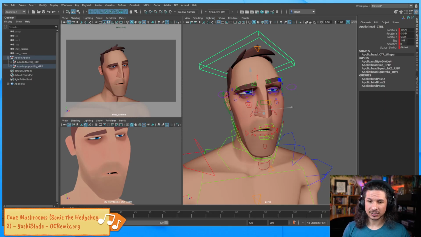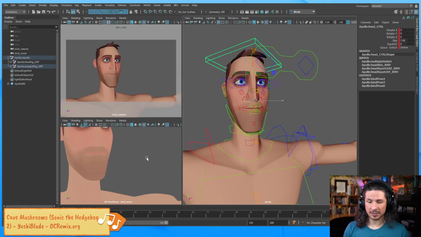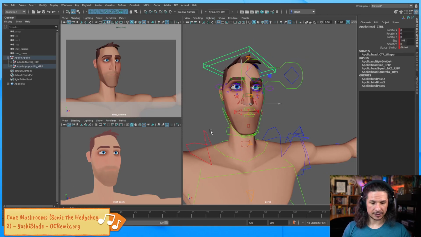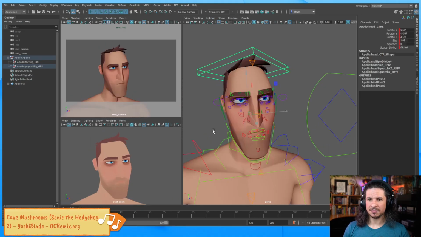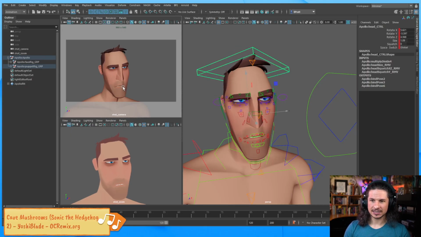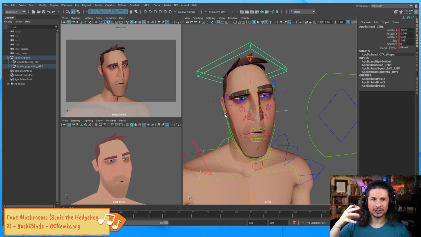But before we do that, let's actually just compare character from the beginning. So we've got this. Let's look at where it went. So we went into this, which was the basics of the tired, but you can definitely see it's not really tired anymore. It's almost pissed off. We pushed a little bit more tired, and now you really feel that drag of the face. Adding that line of action, pushing the teeth especially, that silhouette of the mouth, it really helps to exaggerate that fatigue in the character.